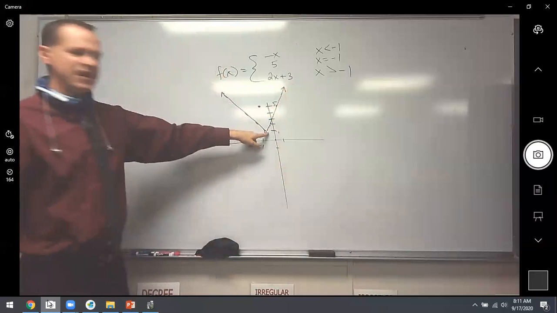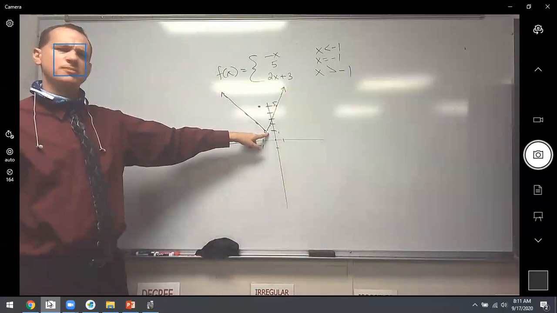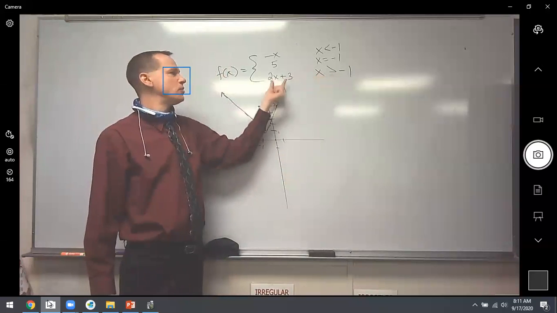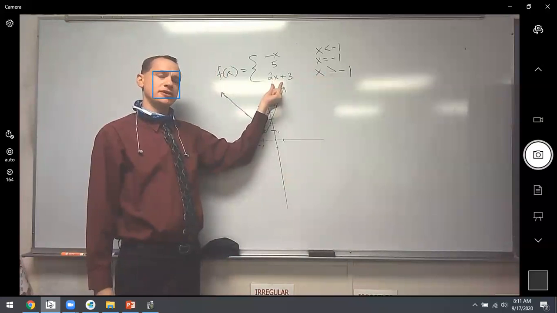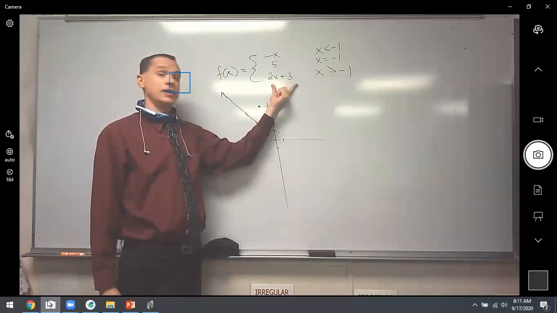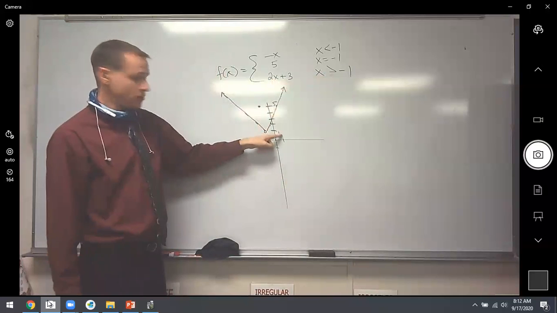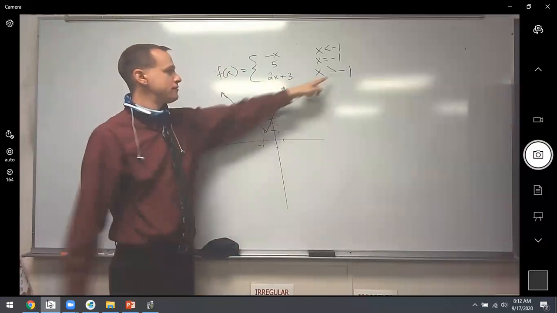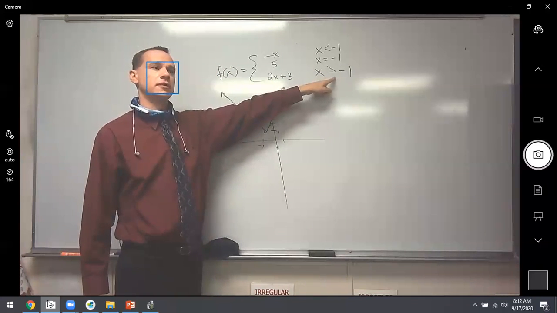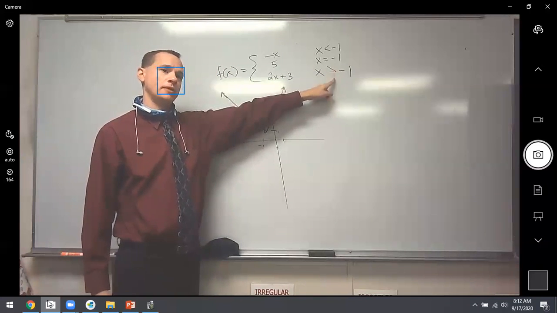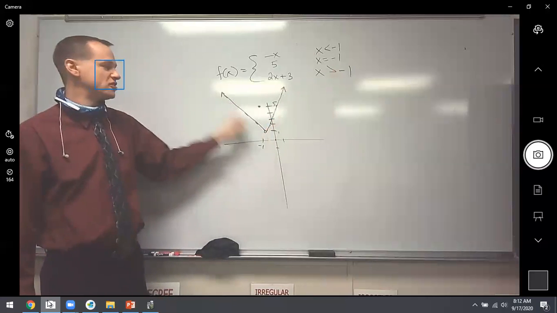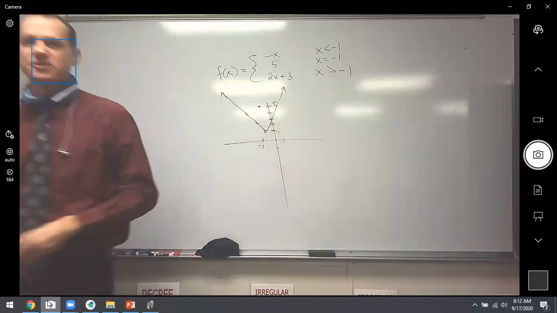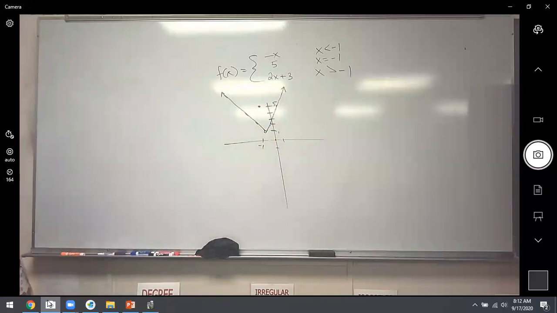And where is it? Does it link up with this other piece? Sometimes it does. Sometimes it doesn't. Depends. I don't know. Let's check. This piece starts at -1, correct? If you plug -1 in, what would you get? 2 times -1 is -2, plus 3 would be 1. So that's the same y value as this one, isn't it? So they do hook up right here. But does this piece have an open or closed circle where they hook up? Still open. So this is still an open thing right here. And this is kind of what this graph would look like, a V thingy, where this point doesn't exist, but then all of a sudden it pops up there. So it takes a little getting used to.